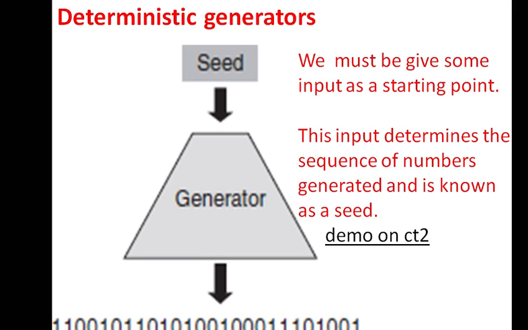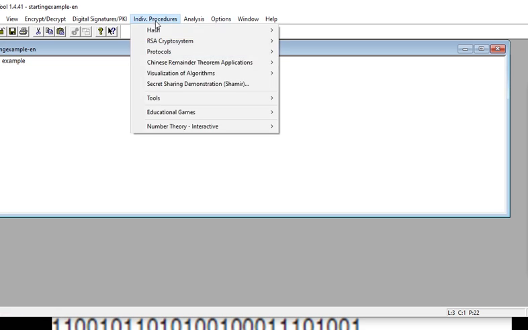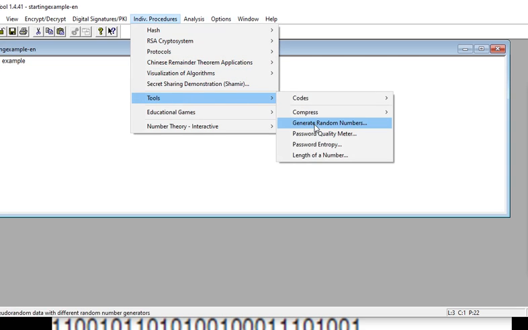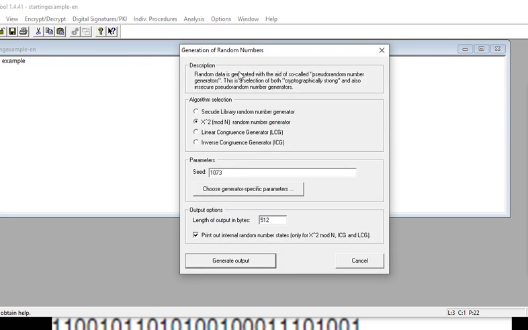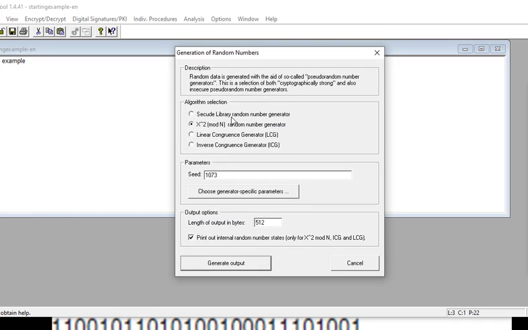For example, see here, it is asking: there are 4 types of algorithms to generate random numbers. Here I am going to choose the x to the power 2 mod n random number generator. This is my seed value.